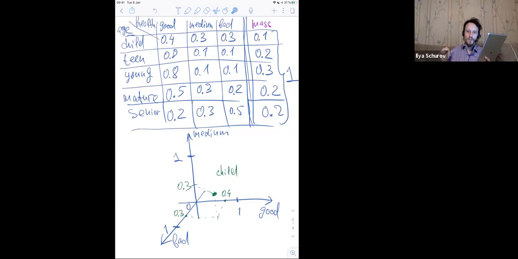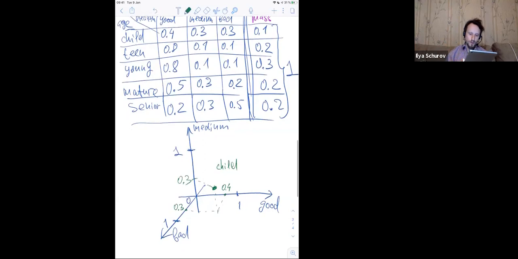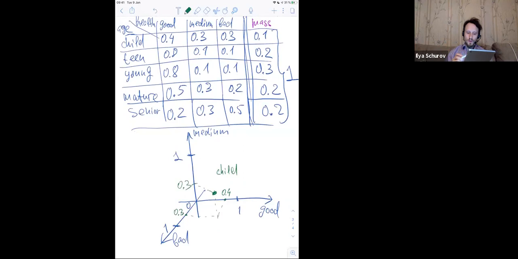Okay, if there are no questions, I can ask you a question. You see that in this table, these values are not independent. I mean that in each row, by definition, we have the following condition satisfied: the sum of these values equals one, just because these values are just the proportions, and so they have to sum up to one. So I have to ask you the following question. What does the set of all possible points here, that corresponds to all possible values in these rows, look like?